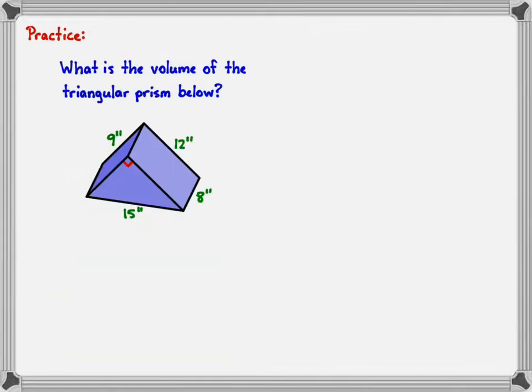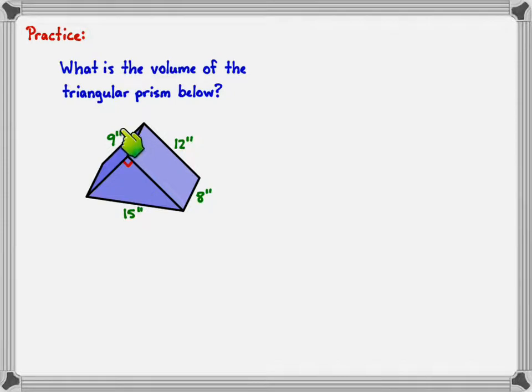All right, last problem. What is the volume of the triangular prism below? Now this guy, if you were to classify this, what is the base shape? Well, some students might say it's a rectangle. I can see the rectangle underneath. Remember, base doesn't mean bottom. Base means congruent and parallel. What are the two things that are congruent and parallel? Well, in fact, we have a triangle on the front and a triangle on the back. So the base shape is a triangle.